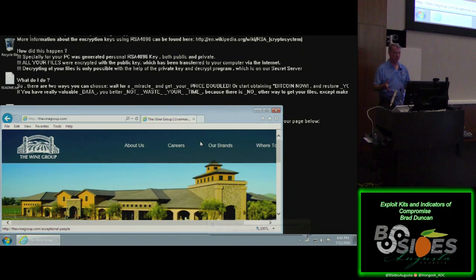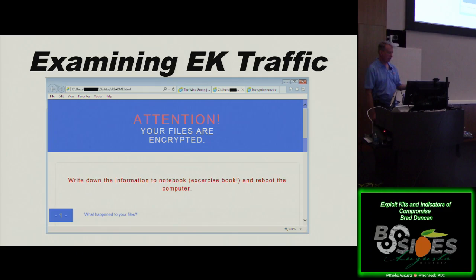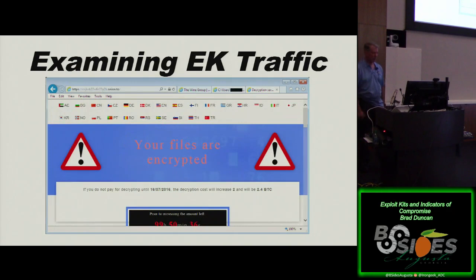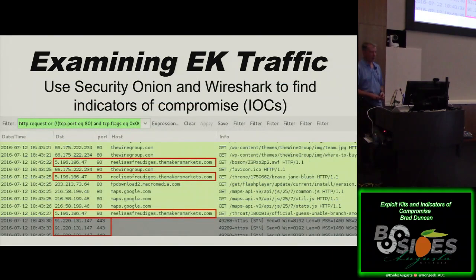This is CryptMic ransomware, which is a newer version or another family. Prior to that was CryptXXX. All of my letters to the editor of Modern Brian Magazine are now gone. So I would go through and check with this particular ransomware. It will pop up a browser window. I'll find my files are encrypted, find I have to pay Bitcoin. And then I would use Security Onion and Wireshark to find the indicators of compromise, document that stuff, and provide samples of the traffic and the IOCs on my website.